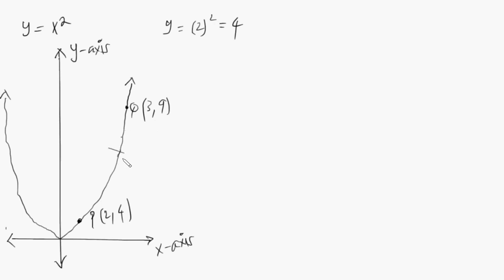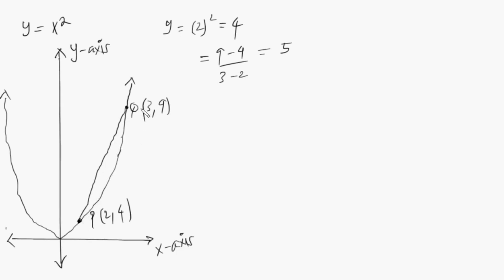Sasa as usual, consider that this point has moved from P to Q. Manake x value will change from 2 to 3, now y value will change from 4 to 9. Manake the average rate of change of the value of y as the value of x changes from 2 to 3 ni 9 minus 4 over 3 minus 2. This is just equal to 5. Now this 5, again, kama tulivyosema mwanzo, is just the gradient of the line PQ.